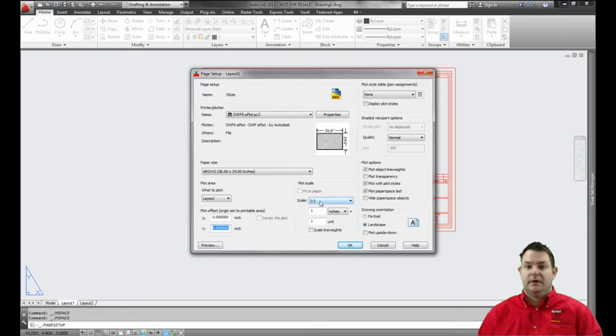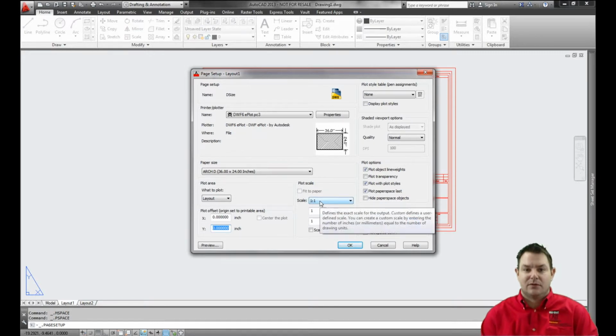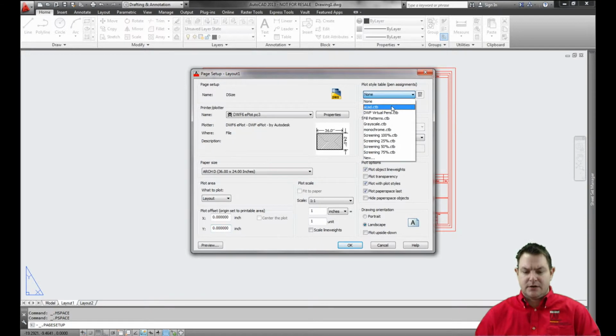Now this is important. I'm plotting out a 36 by 24 sheet of paper, and I want that in my drawing to be 36 by 24, and that's going to be 1:1. The viewport is going to look at the model, and the viewport is actually what's going to contain the scale for us. So I'm going to leave that at 1:1, and I can set my plot style table in here as well.